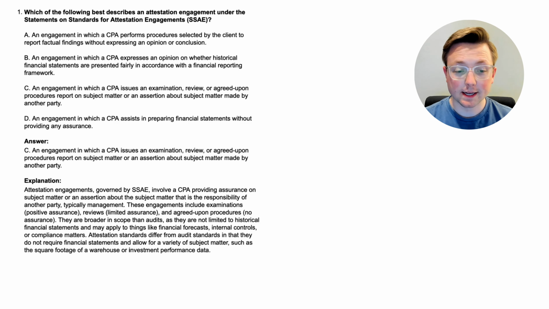Okay, here we are at the answer C, an engagement in which a CPA issues an examination, review, or agreed upon procedures report on subject matter or an assertion about subject matter made by another party. So essentially, based on the blueprint, you might not have really known what we were talking about, but we are talking essentially about attestation engagements. That's what all those different things we mentioned at the beginning fall under. So let's go through the explanation.